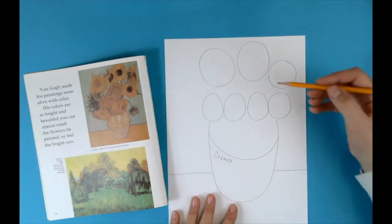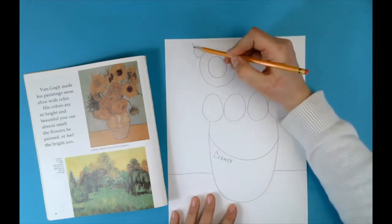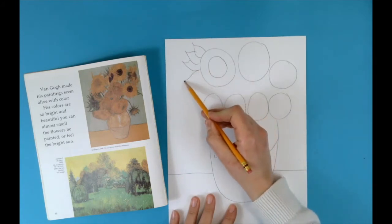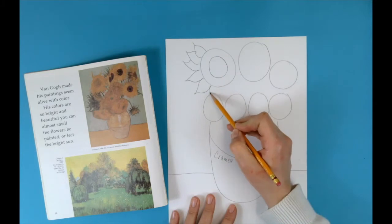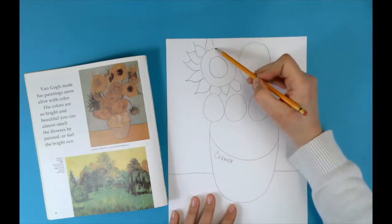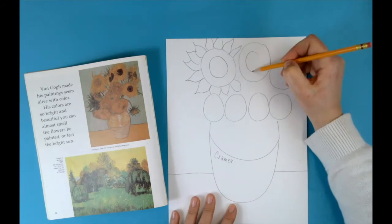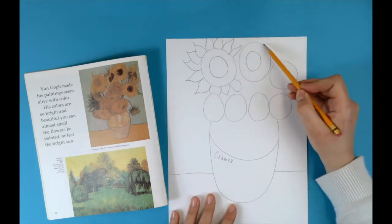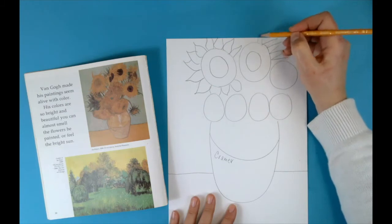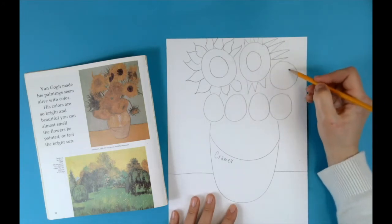Now let's go back up to the top and finish these circles that kind of look like marshmallows. I like to add another circle inside and now it looks like a doughnut, then go around and add petal shapes. They can look like sunflower petals where they overlap and repeat all the way around the edge. If your flower petal runs into the flower in front, just skip it — just draw as much as you would be able to see. Start with another circle inside, looks like a doughnut, and then add some more petals around the next flower.